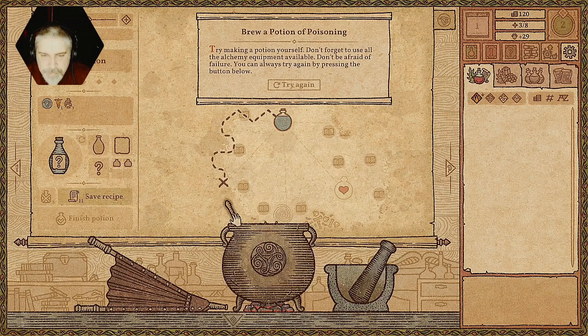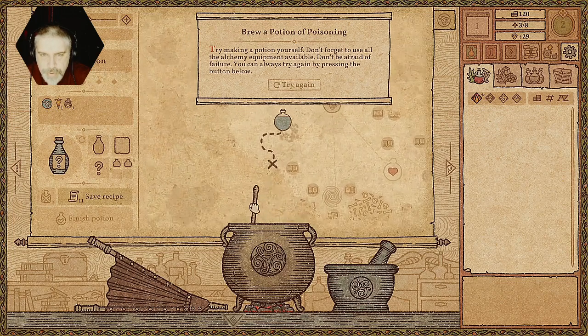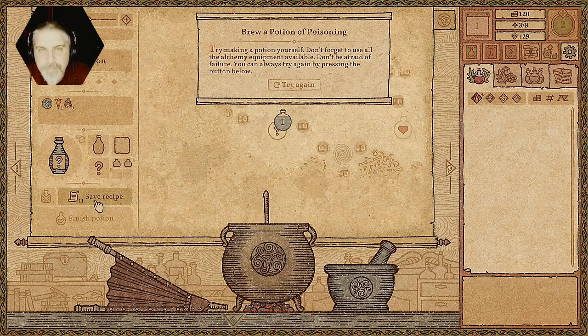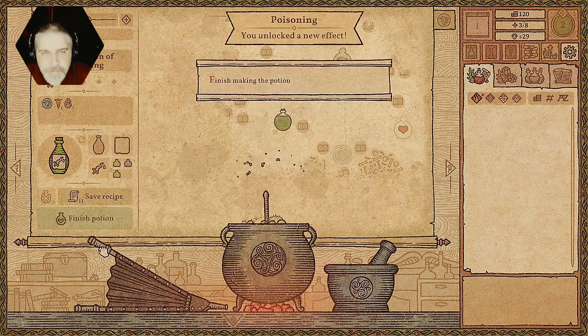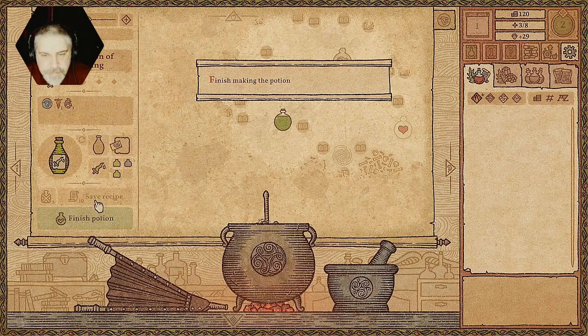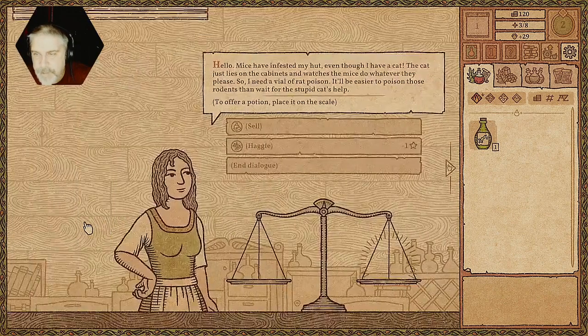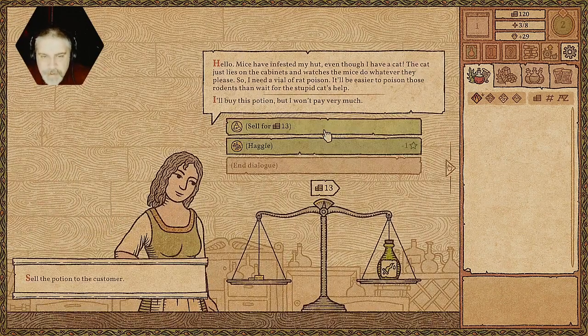Give it a stir. And go. Poof. Finish making the potion. Save recipe. Finish potion. Return to the shop. Here, have this. Sell for 13. That'll do now.